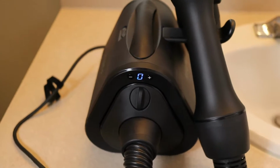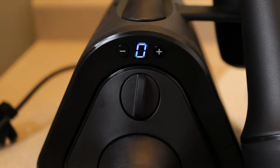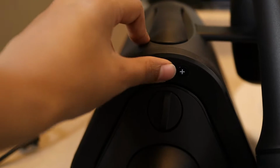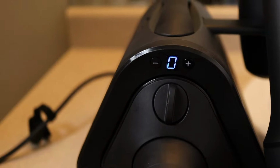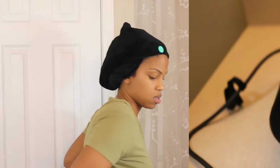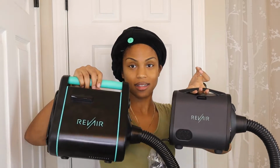And look at the digital interface, y'all. As y'all can see, she has a new digital display. It's the new age, y'all. Wow. So I just want to show you guys a comparison of the bases.